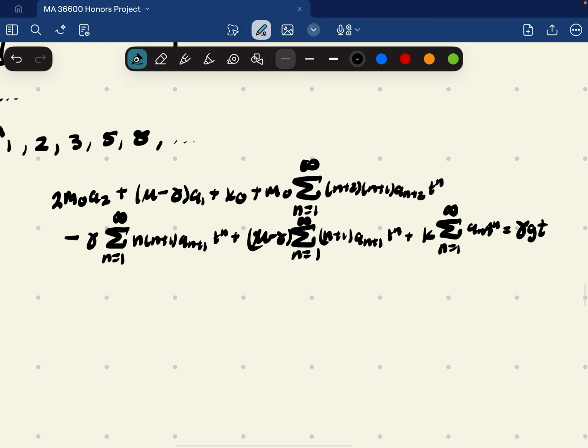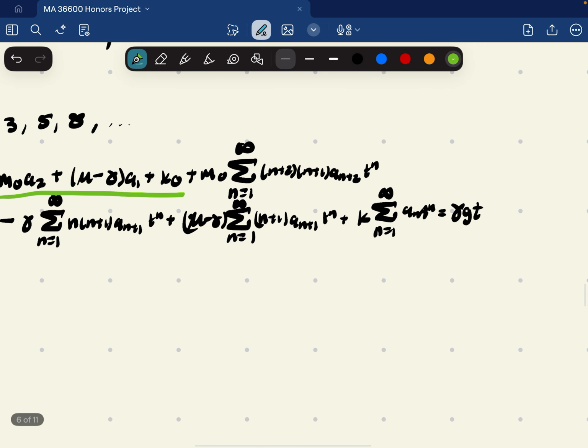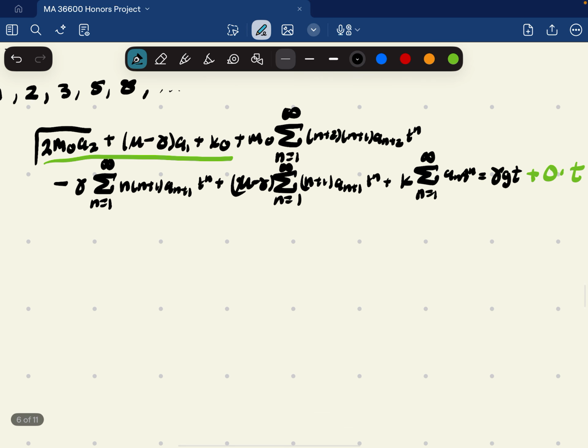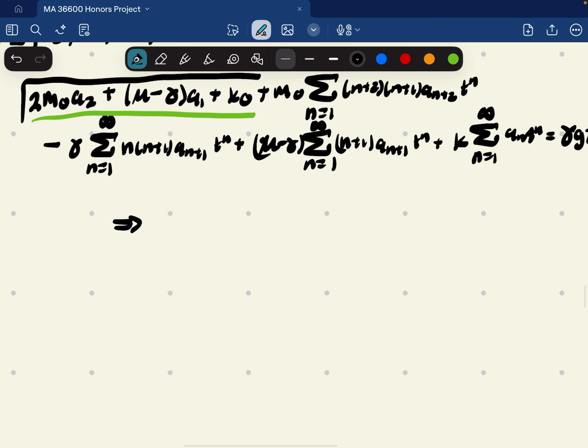So if I expand out all the constant terms, which are all constants, if you notice, there's no t's there. They all have to be equal to 0 because there's no constant term here. This is like 0 times t. Okay, it's all equal to 0. So that means I can actually solve for a2. I know that this particular combination of coefficients has to be equal to 0, so I can actually get a2 from this.